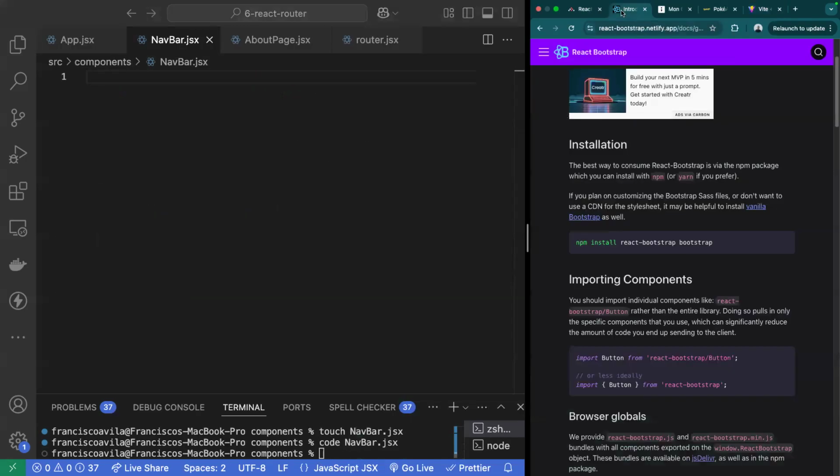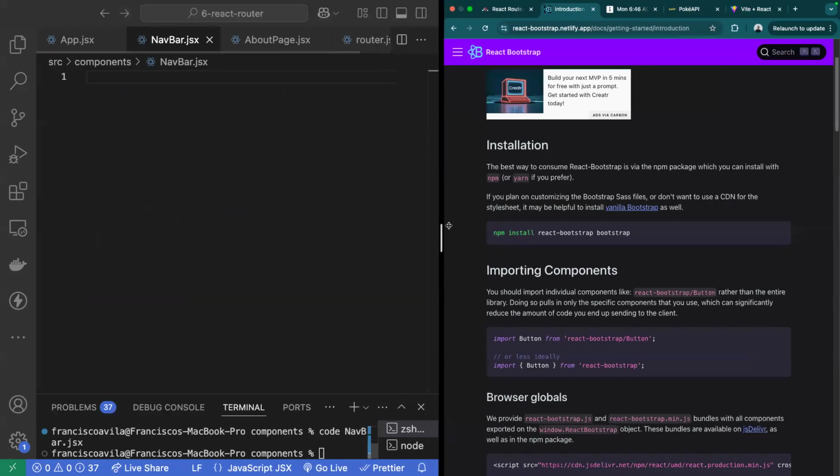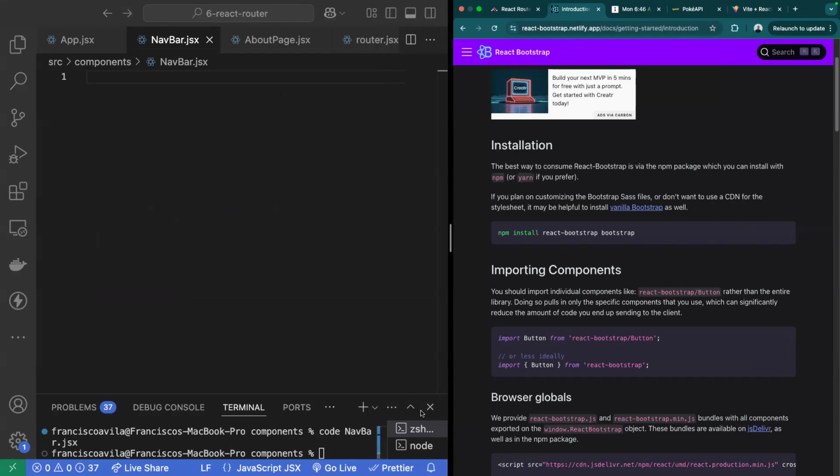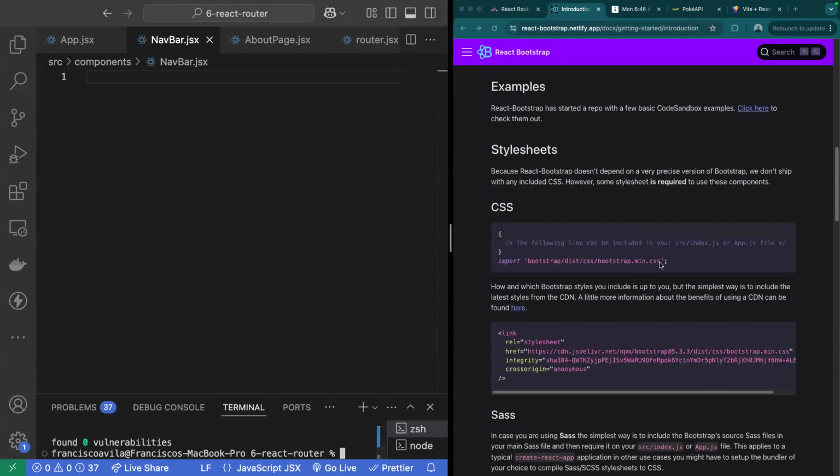We can even make this a little bit fancy. Let's go ahead and take a navbar from Bootstrap. I'm going to take this getting started document. Install React Bootstrap. While that's being installed, I'm going to need this here inside of main.jsx.